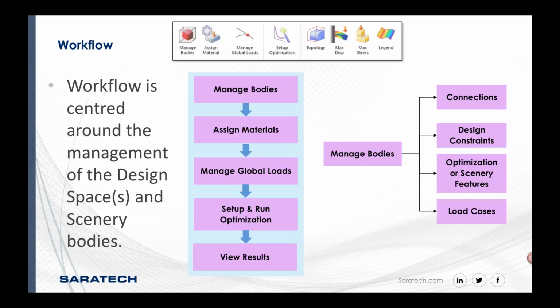So here's the workflow if you are using this type of topology. You see now we manage bodies. You specify the bodies that you want to use in your solution. And inside your managed bodies, you specify how these things are connected together. So you have multiple bodies. How are they connected together?